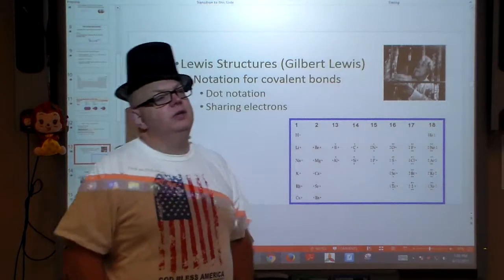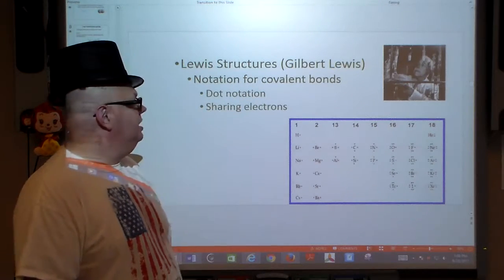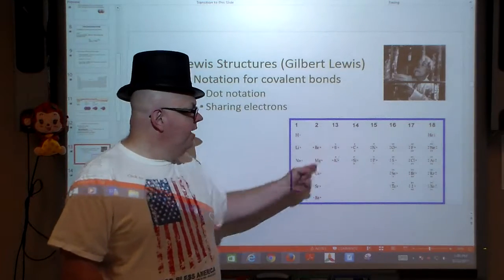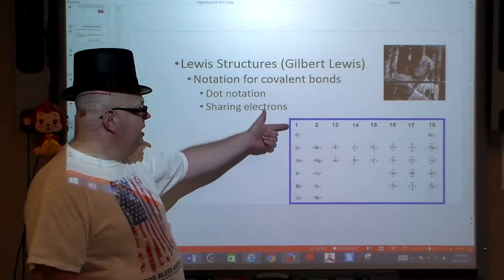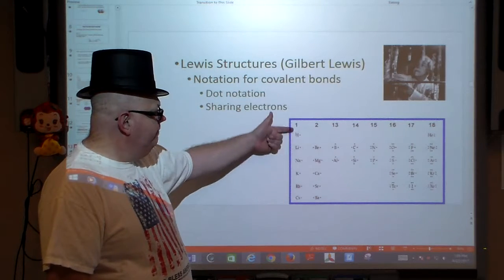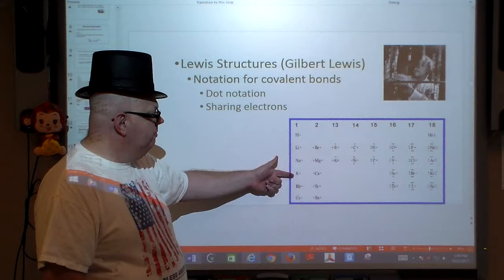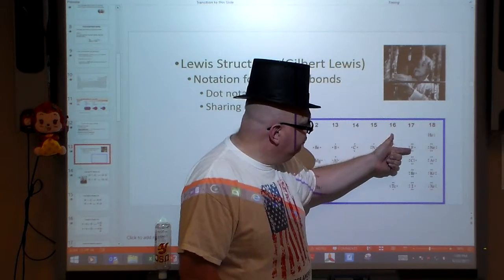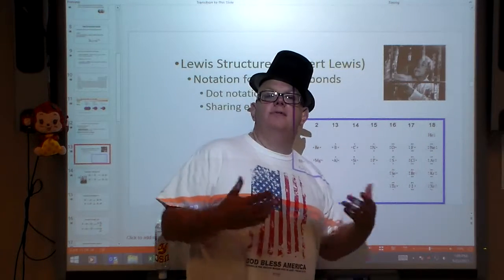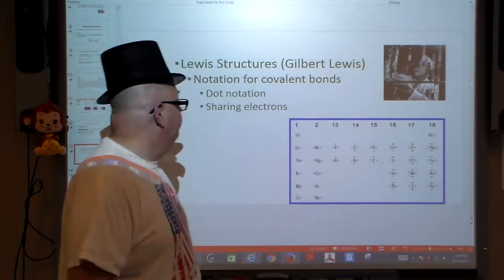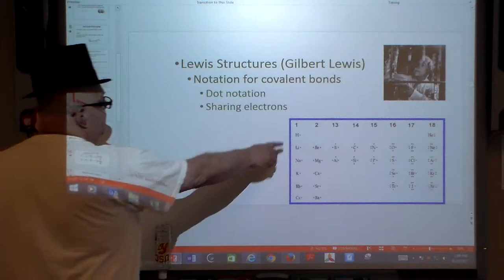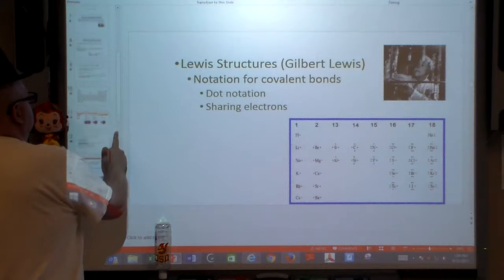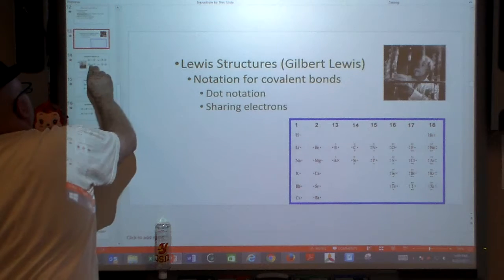Now, we really can't use this necessarily for ionic bonding. It's a little bit different. But this is what we have. As you can see, in group 1, lithium, sodium, potassium, there is one dot, one valence electron. We go to group 17, fluorine and chlorine and bromine and iodine. They have their 7. So that's the dot notation, or Lewis structure, where they share electrons. That's the general idea.